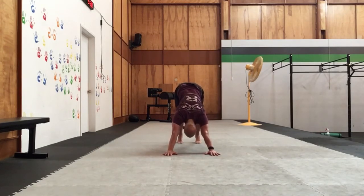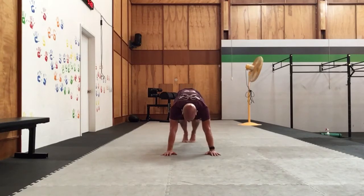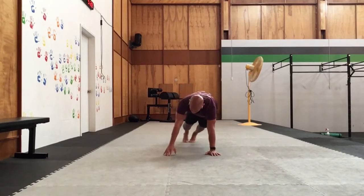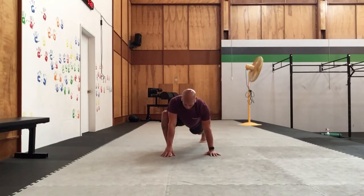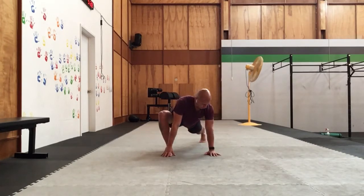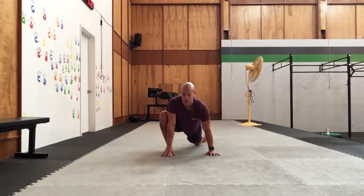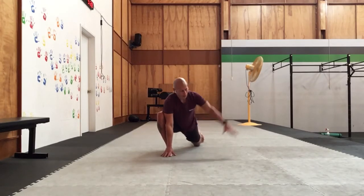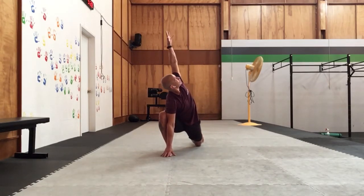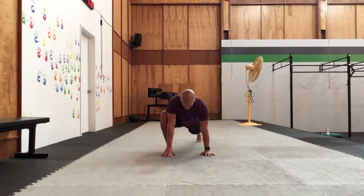Reaching those hips, we're gonna come back into our plank again and step that other foot up. Inside hand is going to lock that front foot down, keeping the big toe down, hips are square. We'll turn the torso, come back to center, gently lower the knee, press the hip, come back through. And then the outside hand will reach up, then we'll come back down, straightening up that back leg.